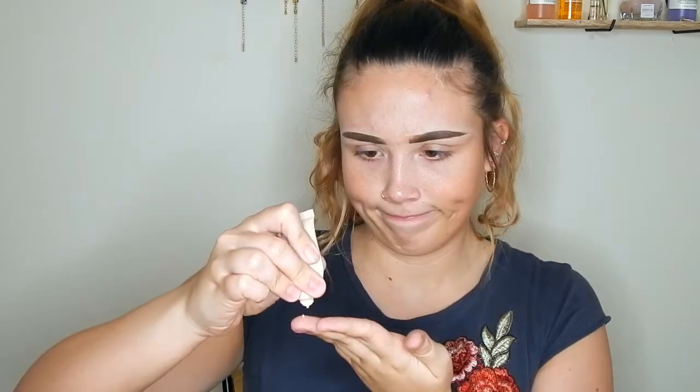I've never used this primer. I found it in a little baggie with a bunch of free samples, so I was like, let's just give it a shot. I don't really know what to expect. I haven't heard much about this. Okay, so it's shimmery. That's what I thought. Looks like we're gonna have a little bit of shine on our makeup today. It smells good. I can definitely tell this is something I wouldn't normally use because I don't ever wear primers or foundation with glitter in them. I guess we'll see how that turns out.